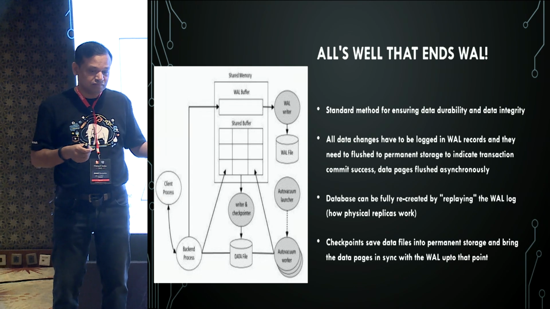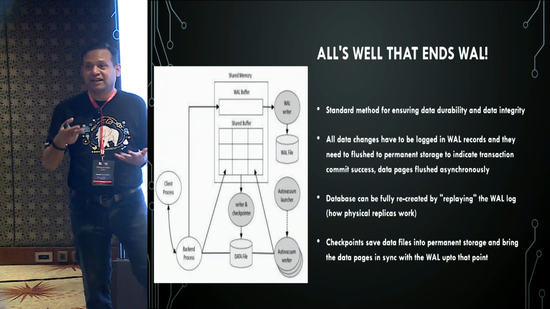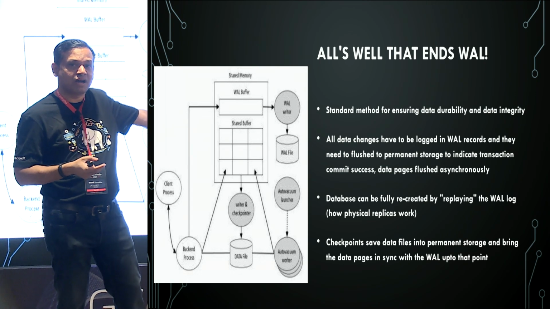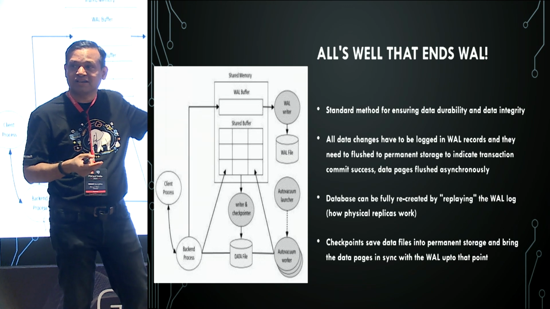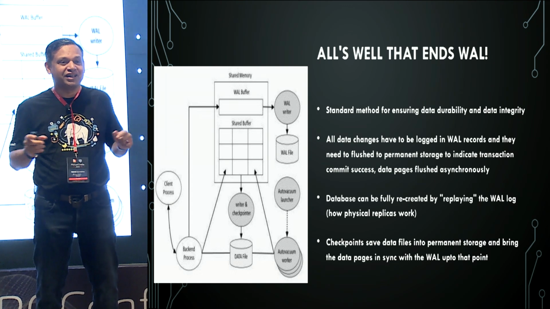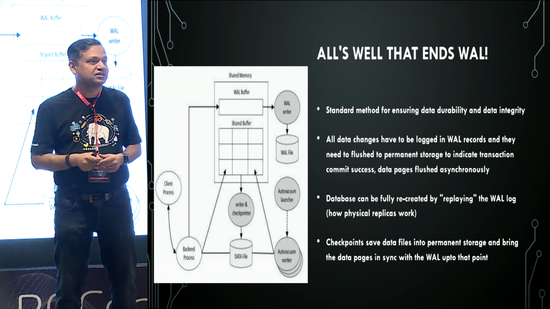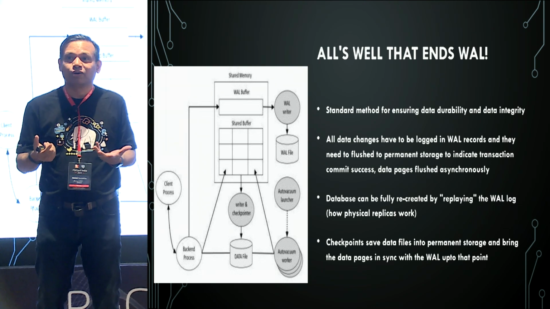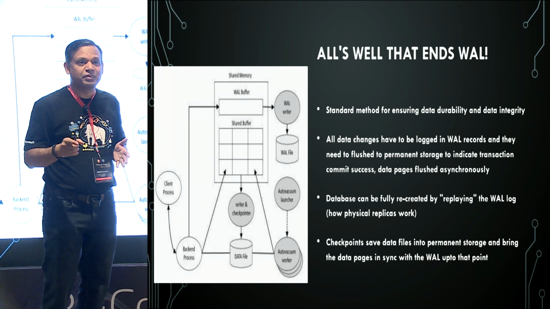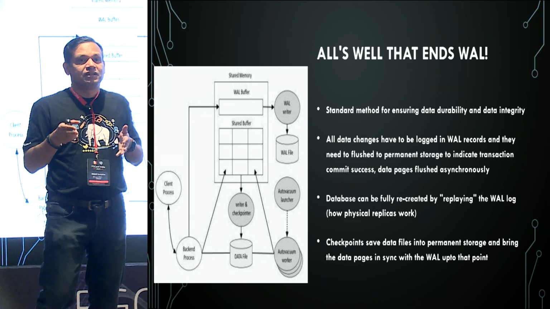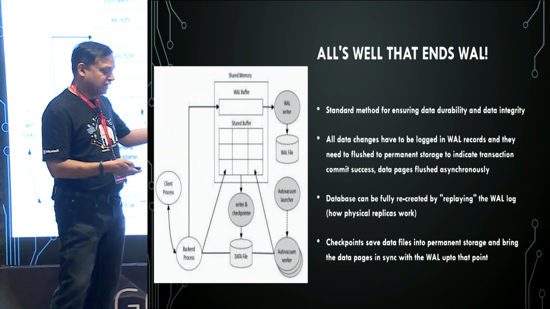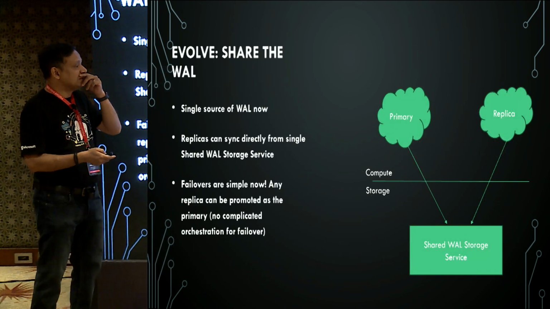And I talked about the data pages. They get dirtied, but they are not flushed synchronously to disk. That typically happens via checkpoints. You know all about checkpoints. And I'm sure DBAs are always wondering how they can optimize and tune all the checkpointing parameters, because checkpoint is an I/O intensive operation. You are trying to write the dirty relation pages to disk so that the WAL records and the data pages are in sync at that checkpoint time. So yeah, checkpoint is one of the important things that happens there.